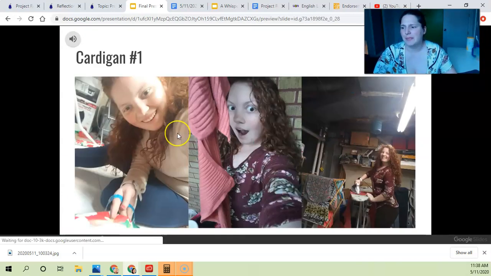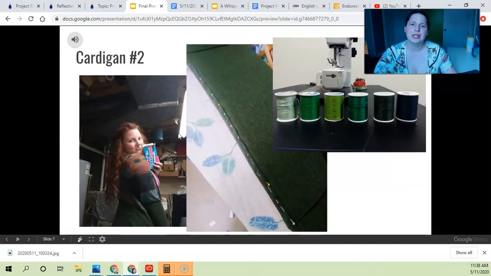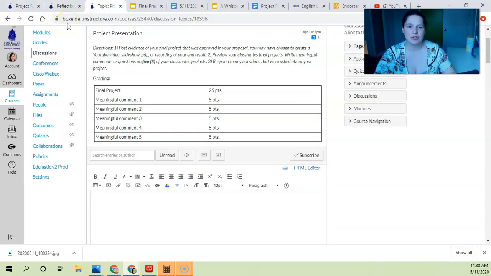Or maybe something saying like, oh, well, I wish you had told us more about the book that you were reading with it and how that went along with it, so on and so forth. So you need to have one thing that they did well and one thing they need to improve on. So that's the definition of a meaningful comment. A meaningful comment says, hey, I really enjoyed this about your presentation. This is what you did really well in your presentation. And this is what you can improve on in your presentation.